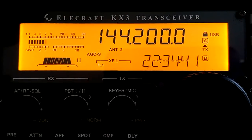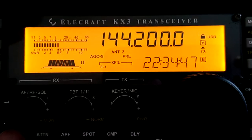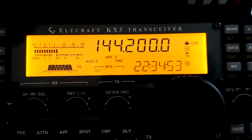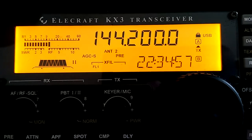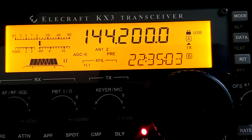Okay, Roger. So now I'm at 50 watts, and interesting. The TV's not going out. That's something. Before it was going out, so I don't know why it's not doing it now. How does it sound? Does my mic gain sound okay? I have it at 47. Yeah, it sounds okay. I had the volume turned way up.